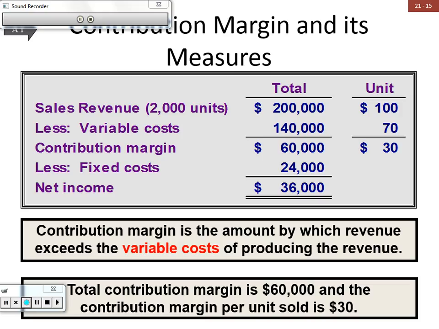Isn't that a good justification to tell a business that, okay, for instance, in this example here, variable costs are $140,000, right? How far is that away from $200,000? $60,000. So I'm closer to $200,000 than I am to $60,000, right? So what that means is if I look at my variable costs and see how much revenue, when I go to budget the next time, I know that in variable costs, I need to at least come in around 140 or a little less. So I probably need to produce not too much more than whatever, what are they producing? 2,000 units?